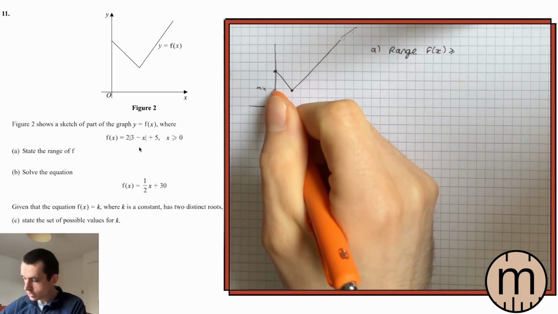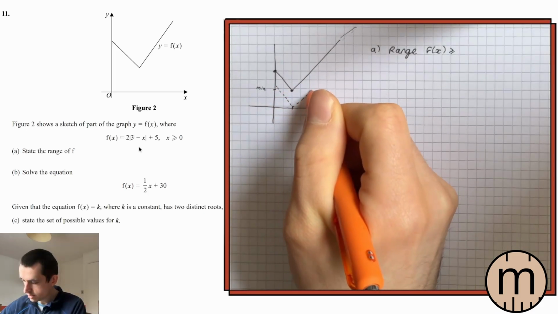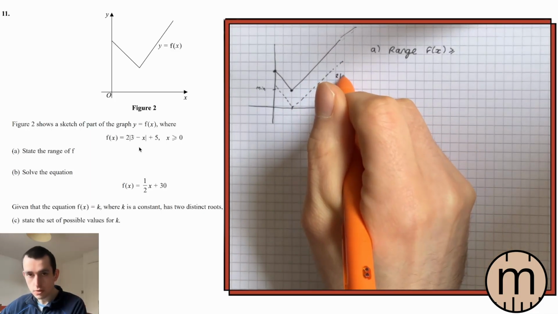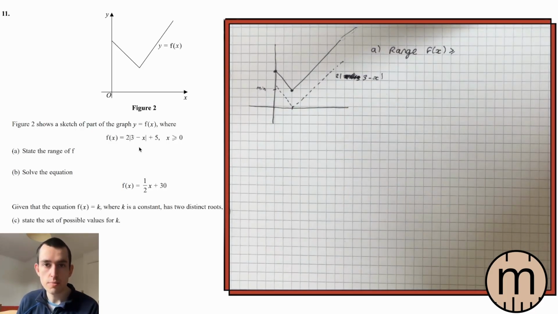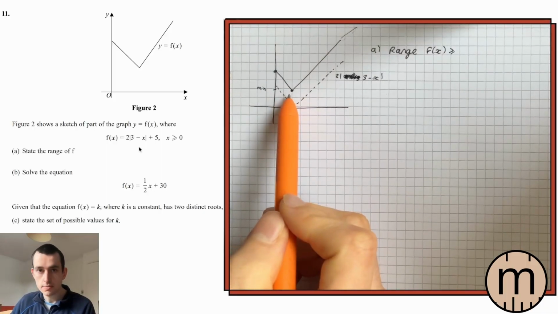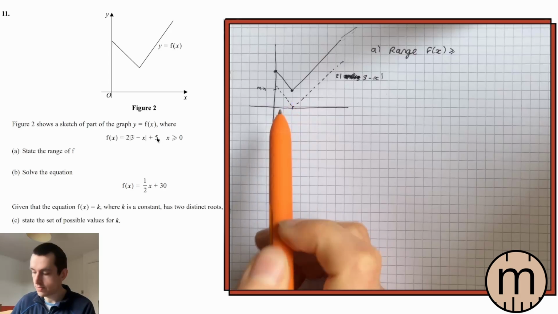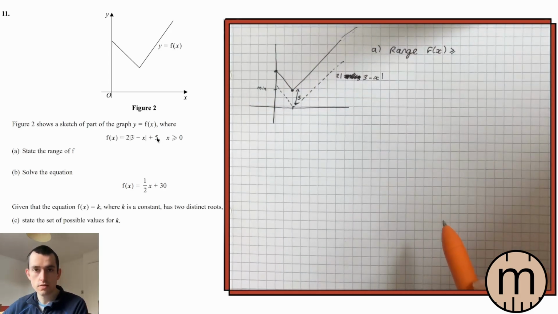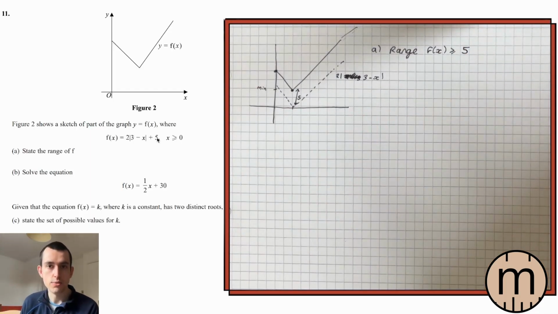So if I draw this dotted line like this, somewhat like this, this would be the graph 2x minus 2, and then 3 minus x in a modulus. So what's this point here? Well, the only difference is now we have added 5. So added 5 here. So what's the range? Bigger than or equal to 5.